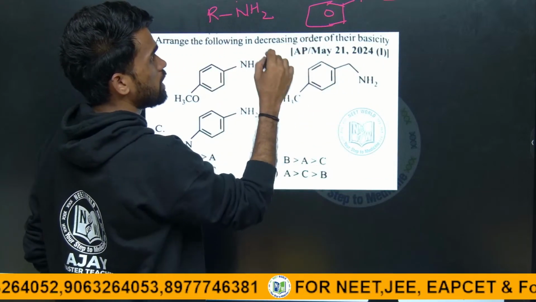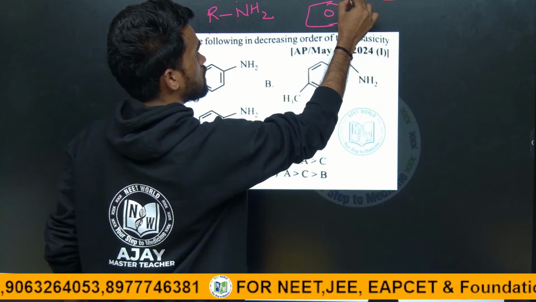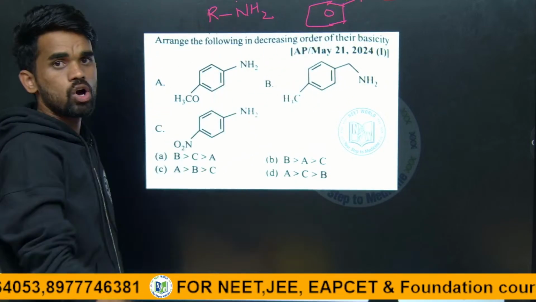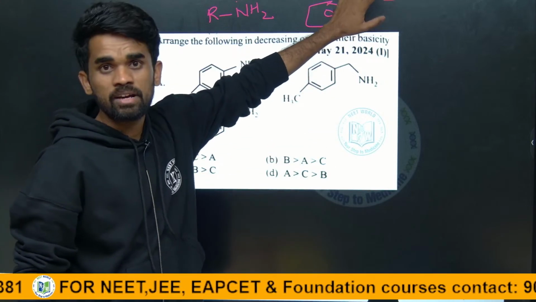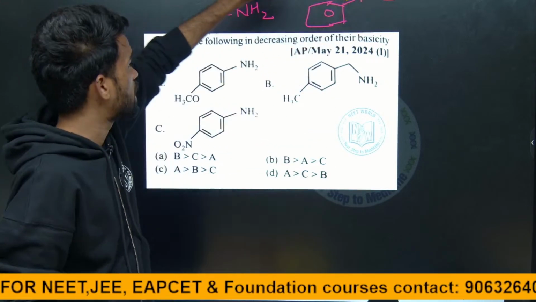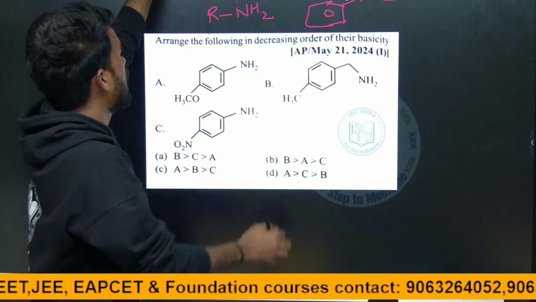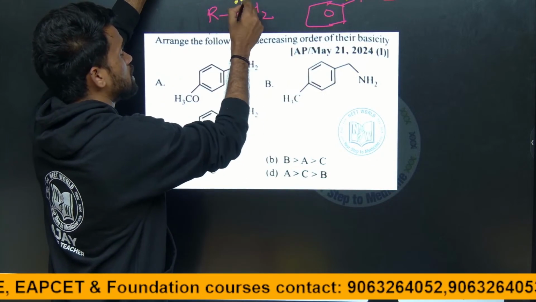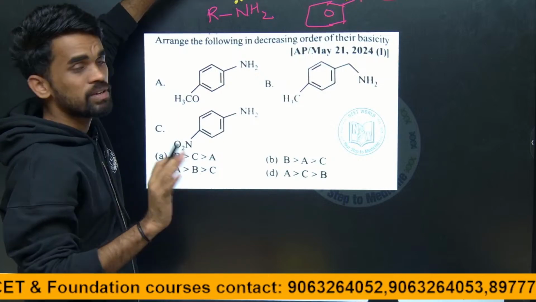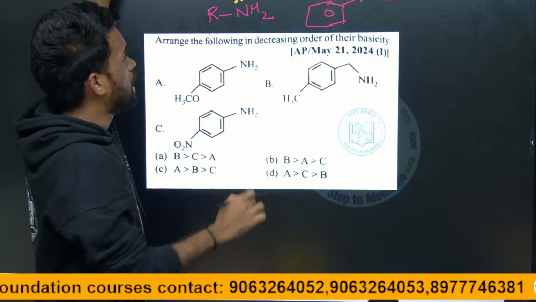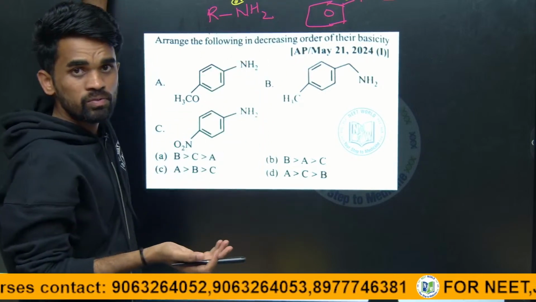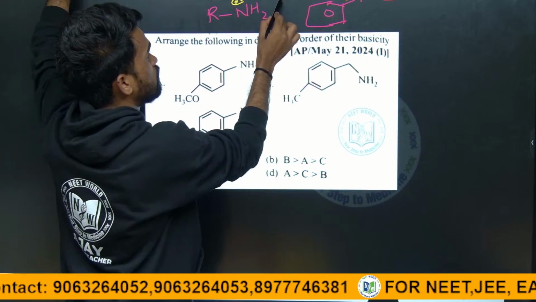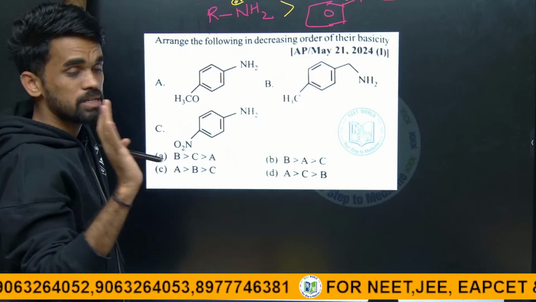In an aromatic amine, the lone pair electrons of the nitrogen are always involved in the conjugation. Therefore that decreases the basic nature of aromatic amines when we compare with aliphatic amines, because in aliphatic amines the lone pair electrons are located very freely without any conjugation, and they are easy to accept the proton. So we can say aliphatic amines have a more basic nature than aromatic amines. I hope it is clear.